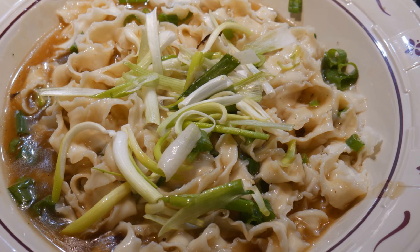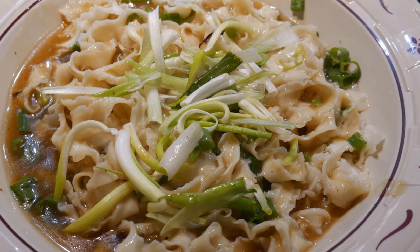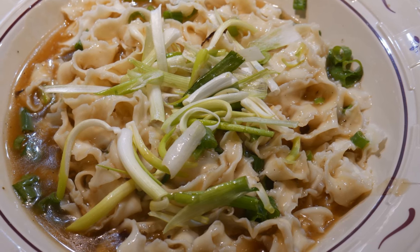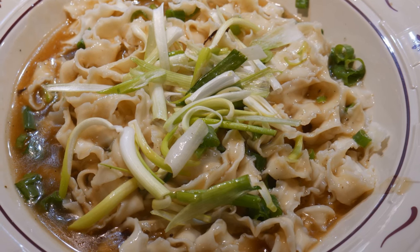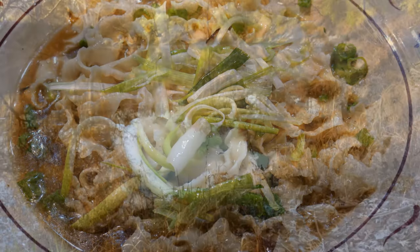So if you come across these noodles in your next trip to an Asian supermarket, you can give them a try and use the method that I show you here. I don't think you will be disappointed. It turned out to be a very nice complement to any other dishes that you cook.